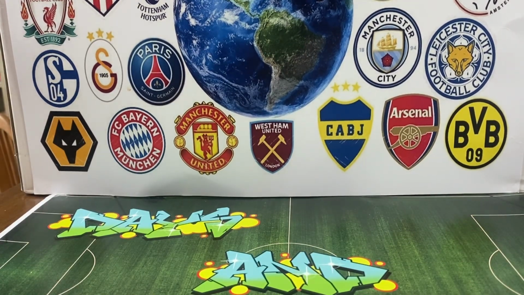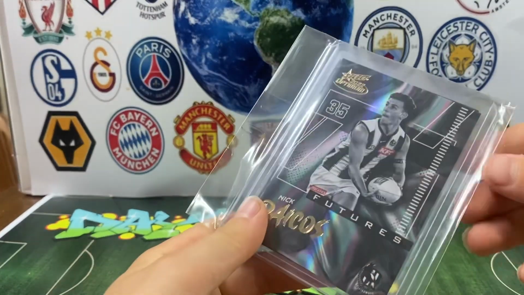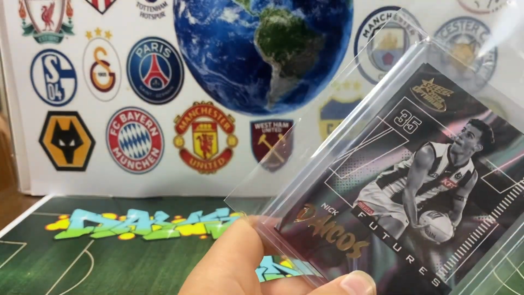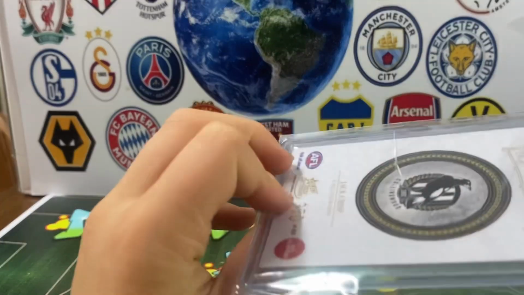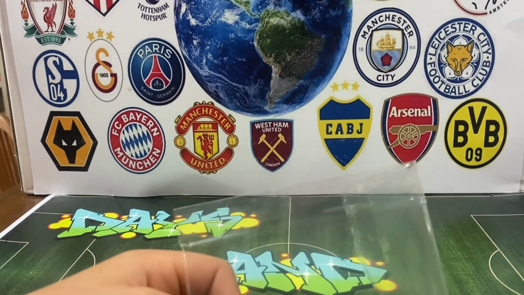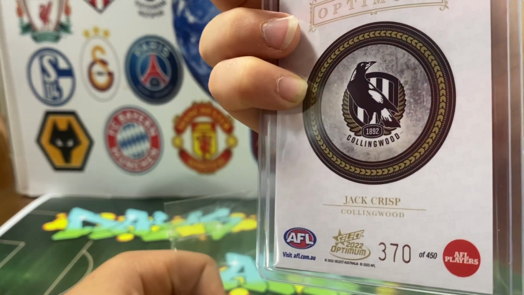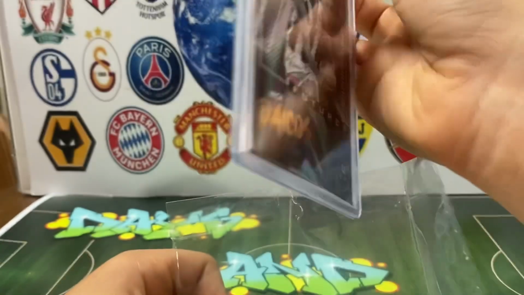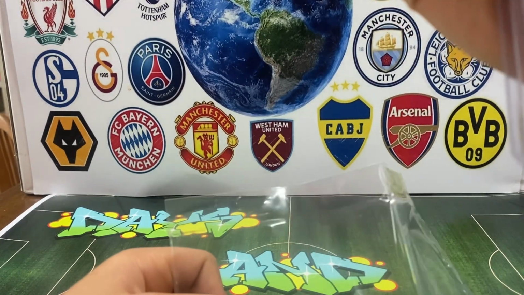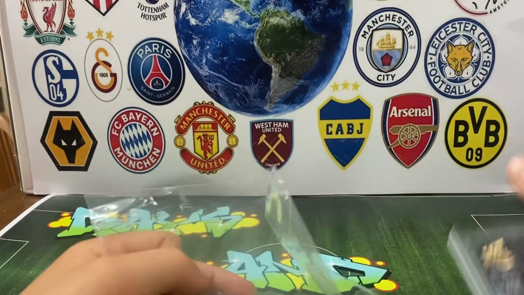Here's some that are individuals. Futures Nick Dacos, with I can't even tell, it's on the back. Oh, it's just a solid, nope. Jack Crispin as well. 37 of 40 of 450. What number? 370 of 450, sorry. My bad, I said it wrong.